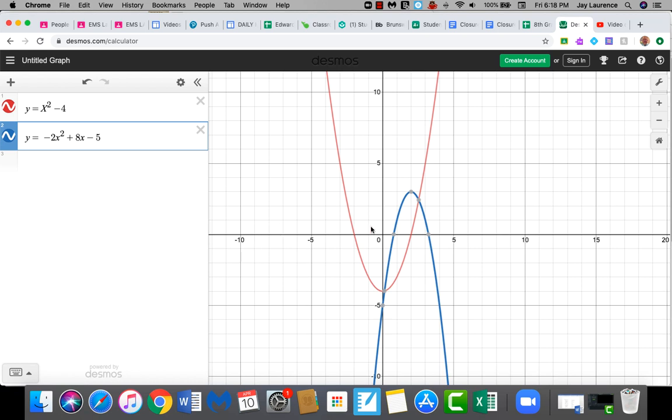To find the domain of it, I want to know what is x allowed to be. Like, can x be 0? Well, sure, if I go to where x is 0, and then draw a vertical line, I hit a y value right there. Oops, I'm on the wrong graph there, sorry. Am I on the right graph now? Yeah, there we go. 0, -4, that looks right. Okay, if I go to where x is 1, which I think would be maybe here, then the corresponding y value is 3. Okay, so what x values can there be?